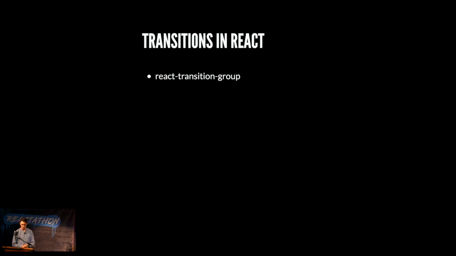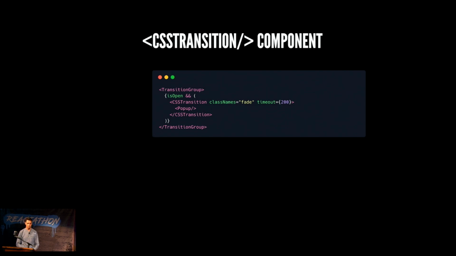Let's jump to transitions. There are a lot of bindings and React libraries around animations. In my experience, I work with React Transition Group and then use GreenSock to animate the DOM elements. So the React Transition Group right now, at least the last version, has a TransitionGroup component, a CSSTransition component, and a more low-level Transition component. So let's go again quickly around the API of these 3 components.